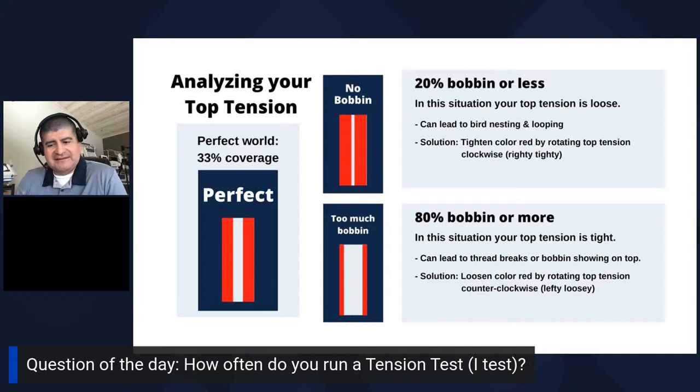Same thing, righty tighty. Once we get our bobbin situated, you don't really want to mess with the bobbin anymore. Now we're dealing with the top tensions. Same thing with 80% bobbin or more: if you have too much bobbin on one specific needle, that is telling us our top tension is too tight. We want to loosen that red color, or whatever color we have it set at. So we want to go lefty loosey.